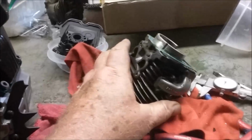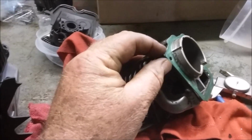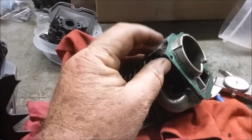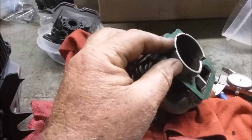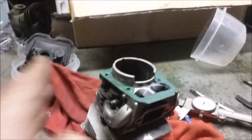So each saw has to be done individually. I guess I have to be a little bit more careful on how I measure how much to cut. I was off 5 thousandths. That's too much. So, a learning process.